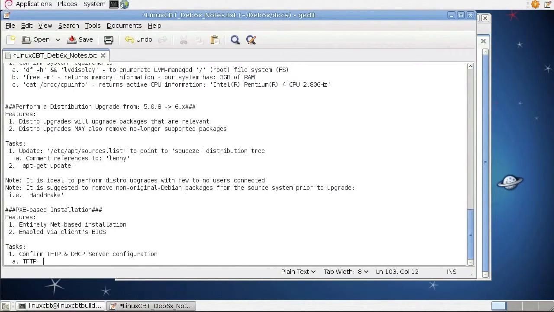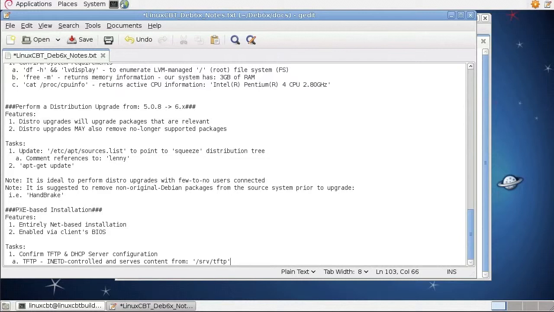So TFTP is inetd-controlled and serves content from the following directory: /srv/tftp. On other distributions, it might be /tftpboot, for example. Or if you've updated your Debian server to use a more traditional directory such as /tftpboot, then that's a directory where you'll need to place content.